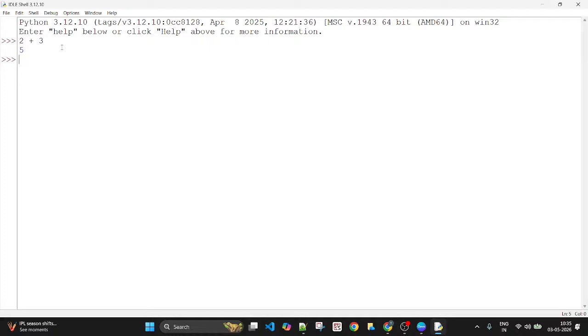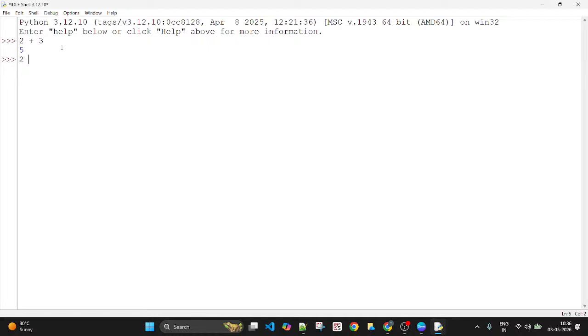That means IDLE can be used as a simple calculator. The integrated development and learning environment that comes along with Python allows you to interact with Python in the easiest and quickest way. Make sense?